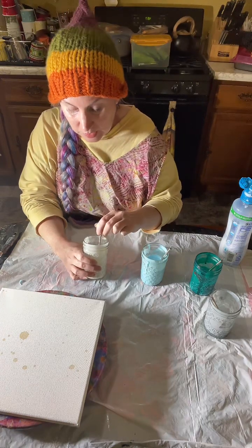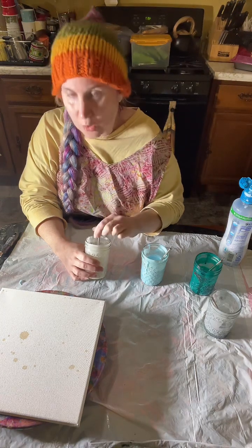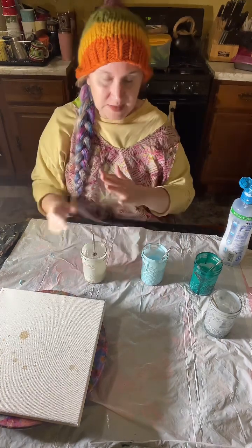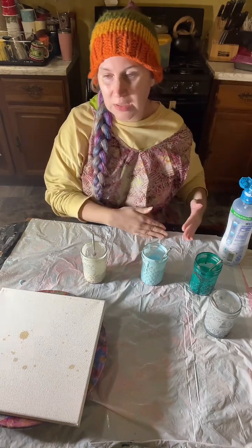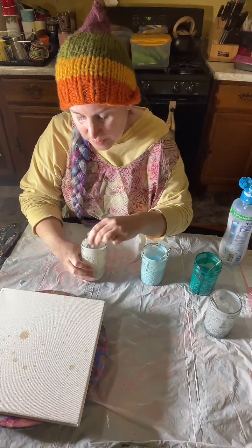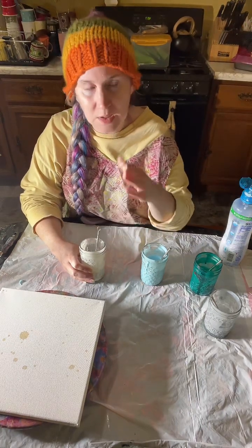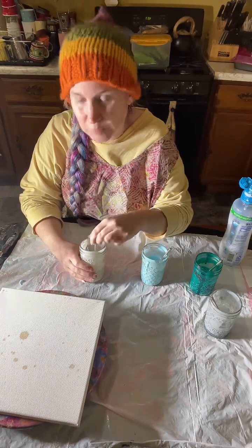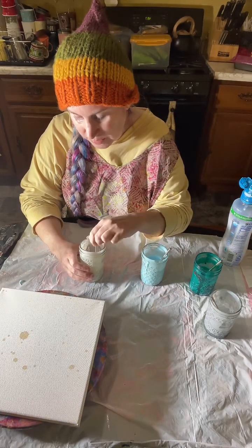But anyway, I'm thinking of doing 2 parts Floetrol to 1 part gloss medium to half part GAC 800 and see if I get more of that glossier look from the gloss medium and the GAC 800 that I like, and less of the matte from the Floetrol. But that way, I'm still using more of the Floetrol than the other products so that I can try to keep the cost down a little bit. So that's my plan for my next paints that I mix up, I think.